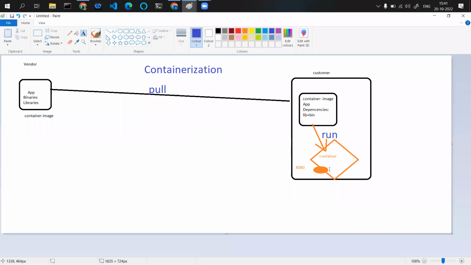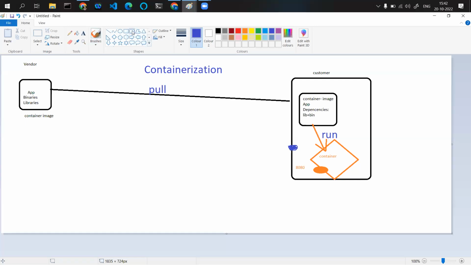Now, if we want people outside of this machine to access the application, what we need to do is we need to publish the ports, right? So for example, we need to do something called port forwarding. So we can say that there is a container running on port 8080, and since it is a local container with a local IP address, I want to publish it to external people. So I want to create a port forward, right?